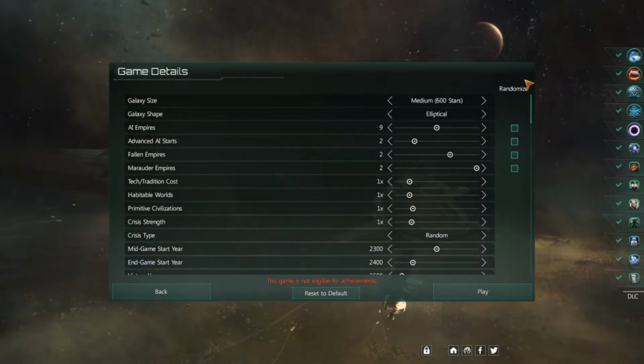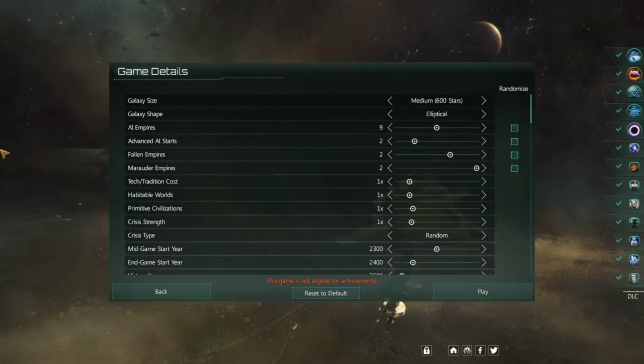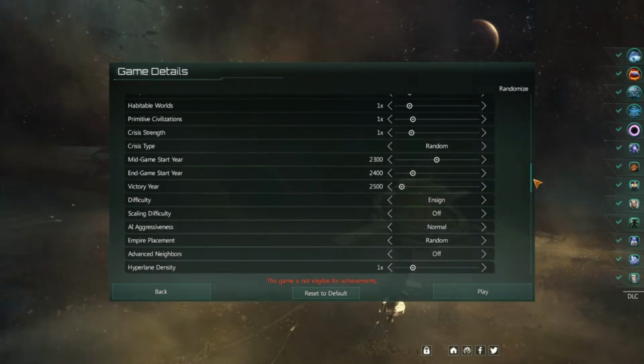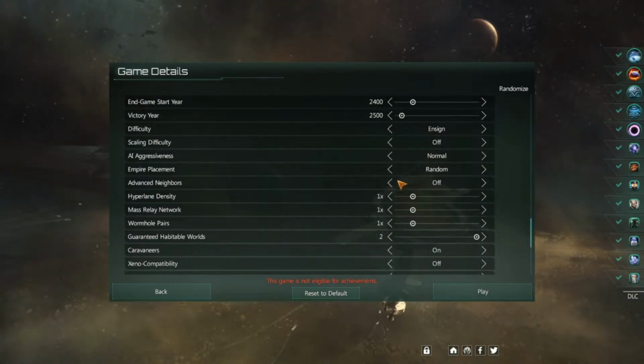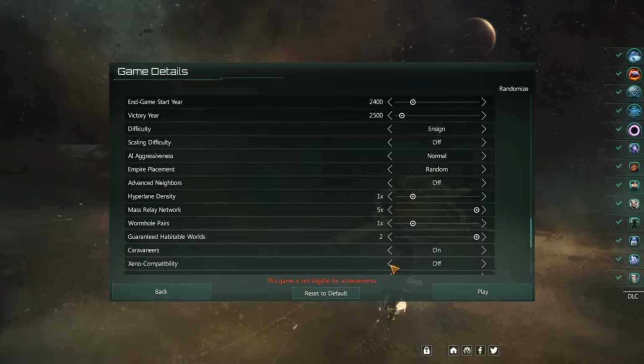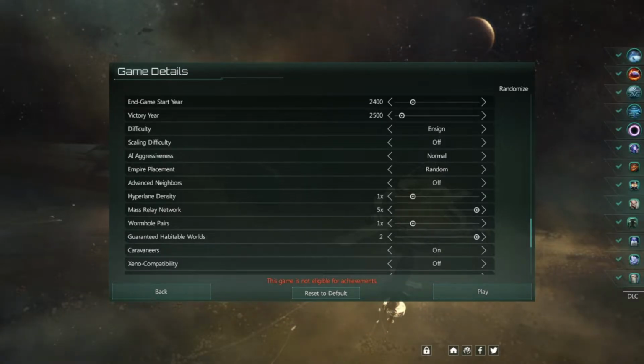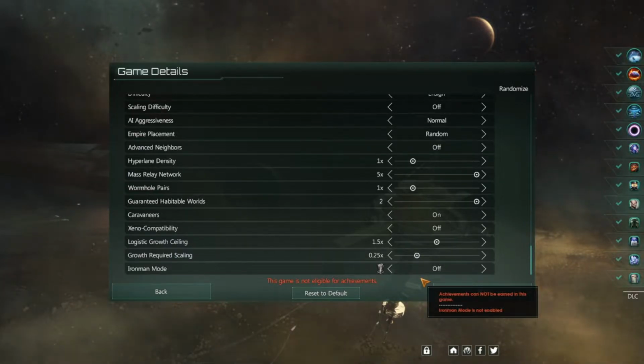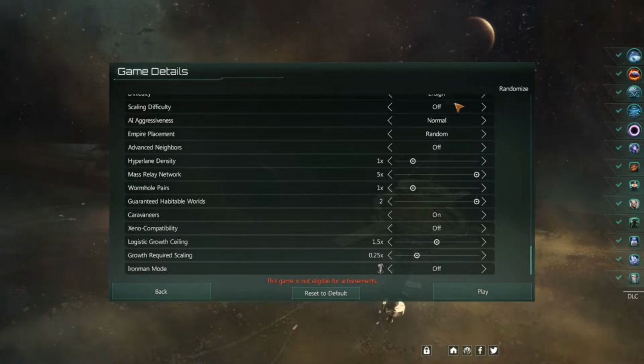There is a lot here, but a lot of it looks like a log, but it really isn't. Honestly, first few games, just start with everything default, and I'll go over this again. However, my suggestion is no advanced AI starts, advanced neighbors off, mass relay network maxed out, and xeno compatibility off. Everything else can just stay as default. And I'll go over this again at the end. Oh, and Iron Man mode off, so you can save the game at any point. But this is my recommendation.